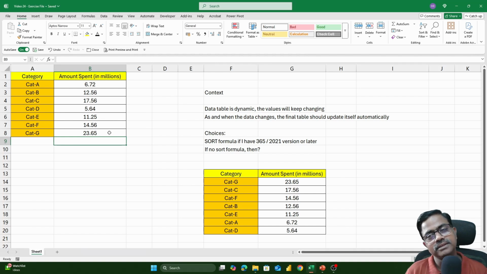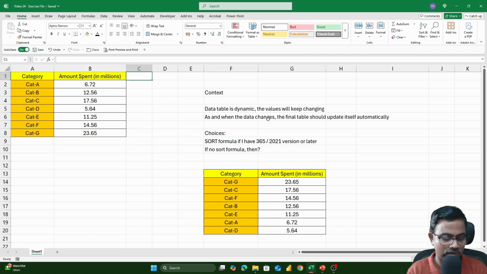The extraction criteria is that we're going to keep the ranking for these values, and the ranking of the values will become the criteria for the INDEX and MATCH formula. So let me create a helper column here, which ranks these amount spent values in descending order. So the highest value takes rank 1 and the rest follow.